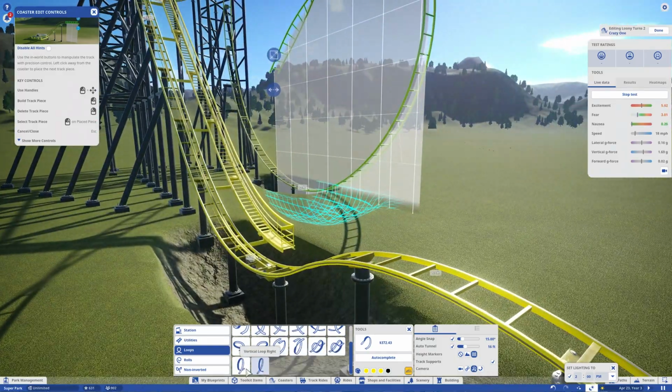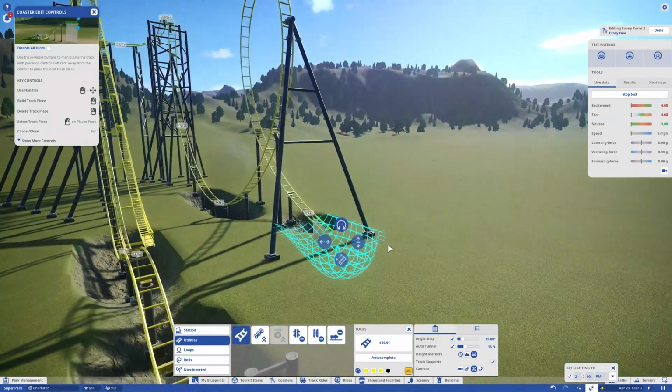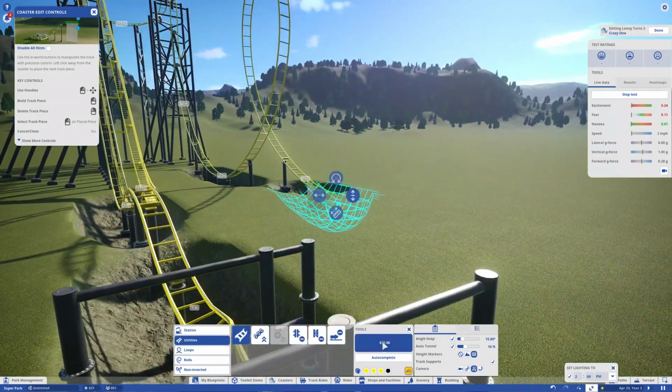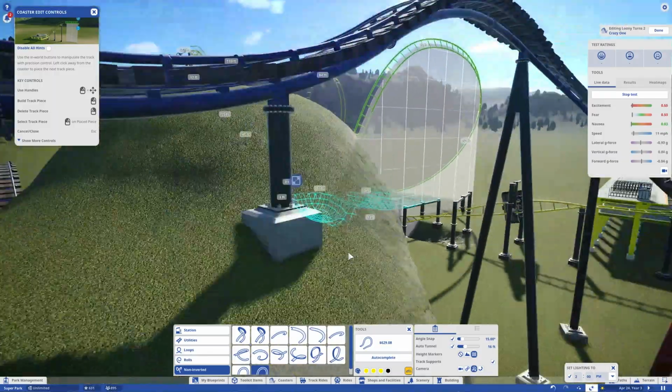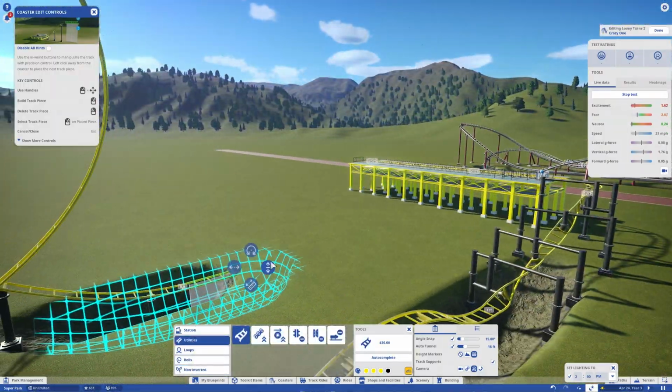I tried to get an Immelman there, but I knew I just couldn't. So then we have a vertical loop, which is pretty dang big. It's really big, actually.